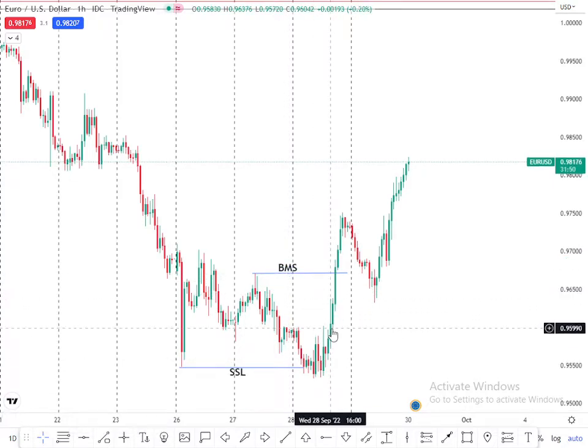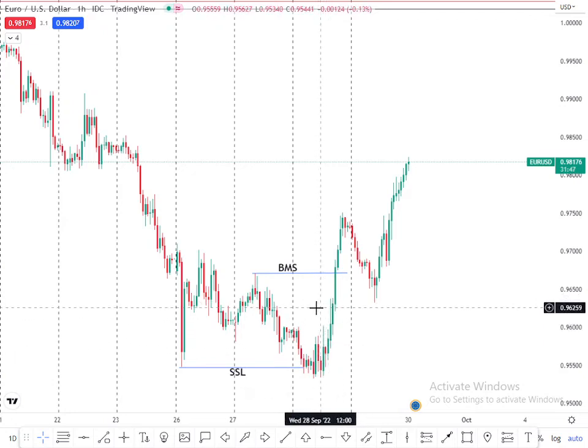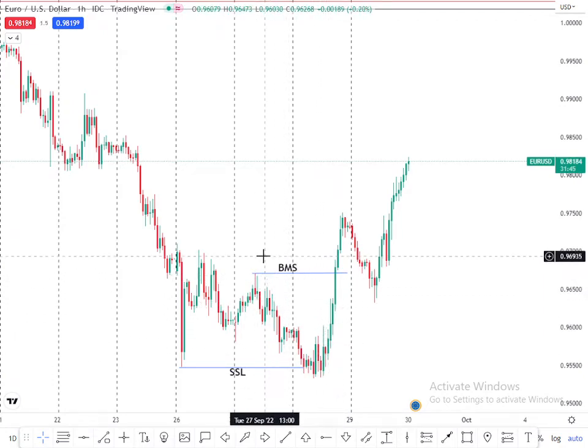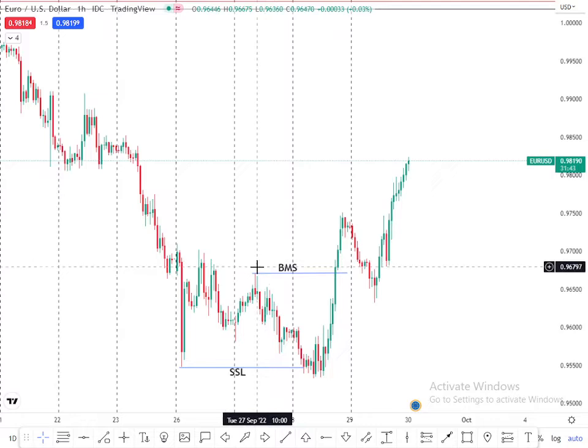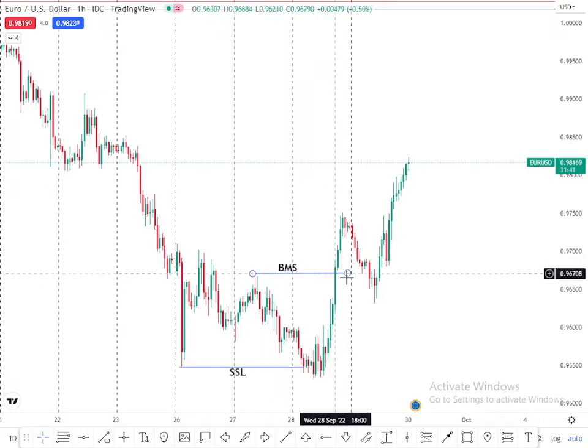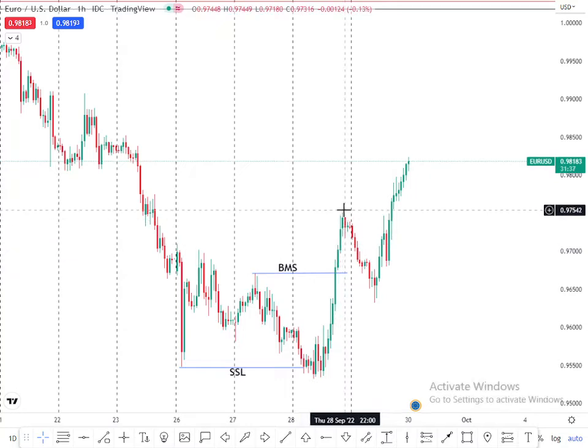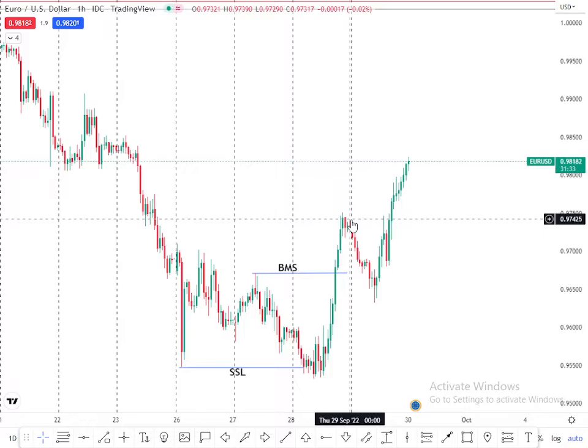And look what happened, guys. As the market was rallying up and targeting liquidity, there were buy stops residing on top of here. Once that happens, the market took out that level, and once it took out that level, it went and created a new high. And when it comes to the direction of the market, it always goes to a level of liquidity.